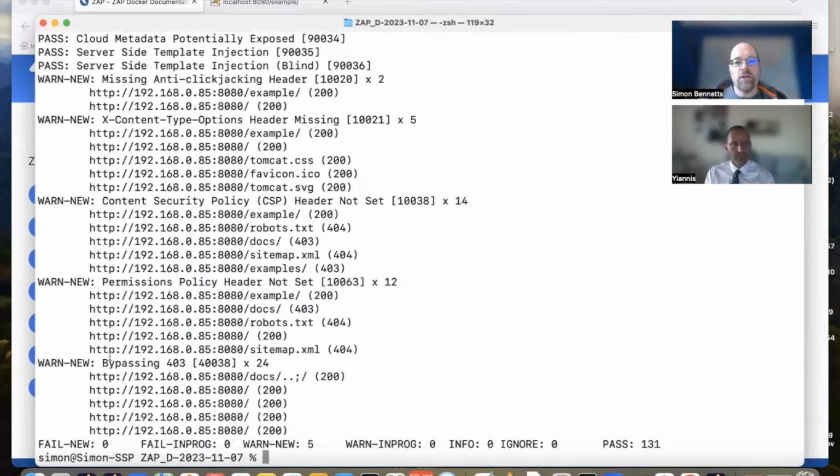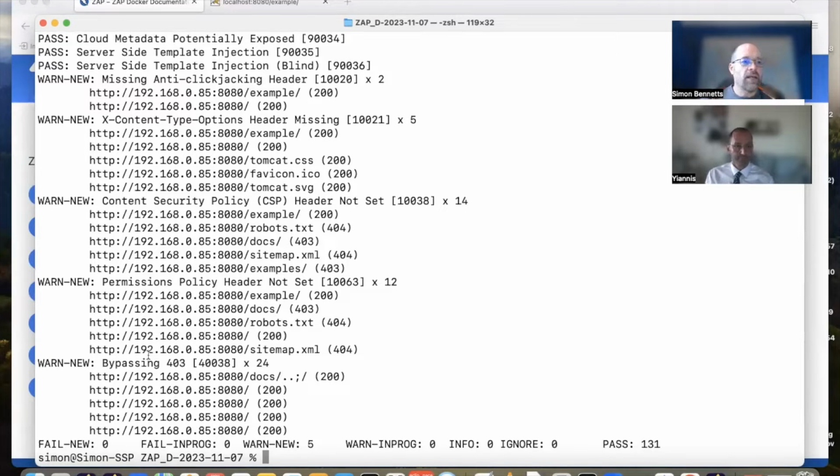So the GitHub actions are essentially the same as the Docker package scans. They are using the Docker package scans, but you also have the option to raise issues on the relevant repos as well. So they add a little bit more functionality there.